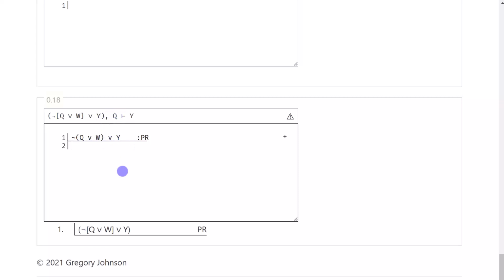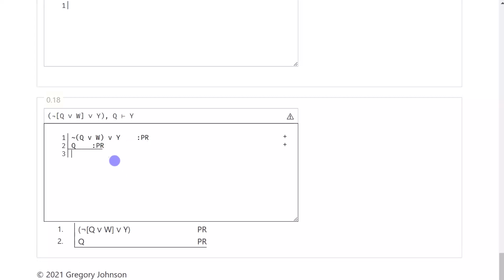And we also have a Q as our second premise. Okay, so how are we going to get Y on a line by itself? So for this one, we need to plan out what we're doing a little bit.